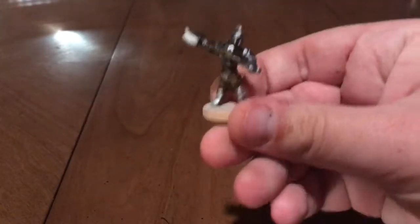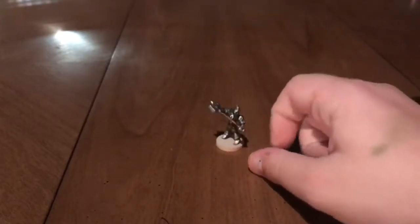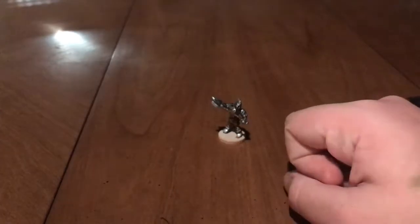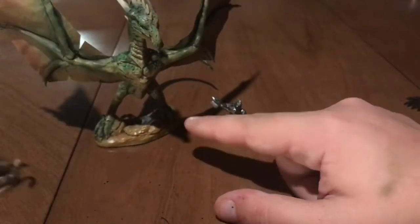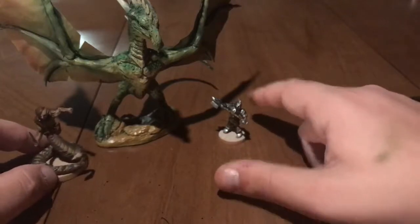I can't just do what I did with this man right here with the small feet. This guy could actually stand up before I put him on a base. But I just wanted him impossible to knock over. I still have to get my dad to cut a cylinder out, or a circle, for this base. But that'll be fun. So, yeah.